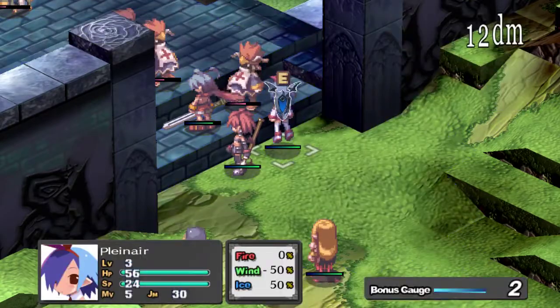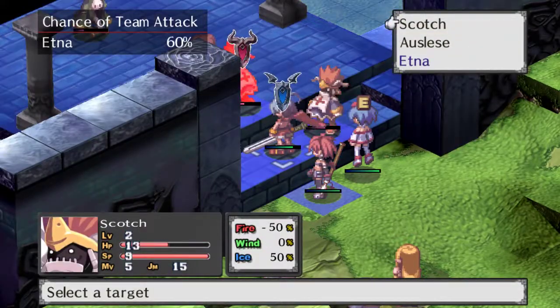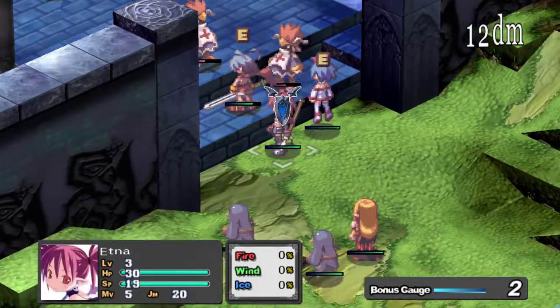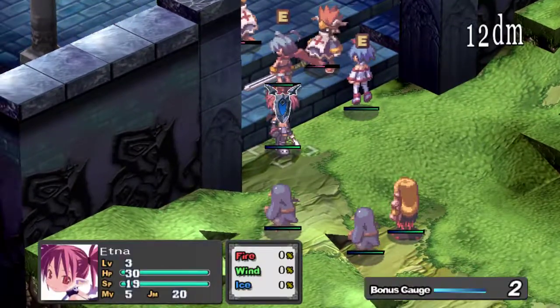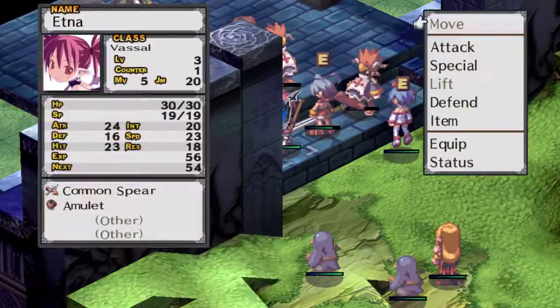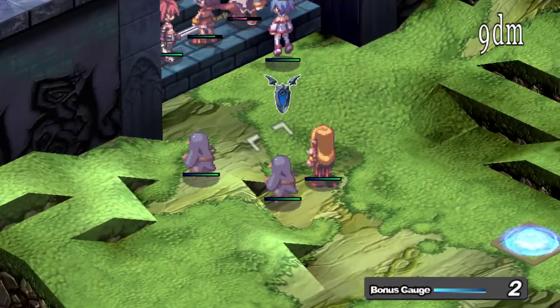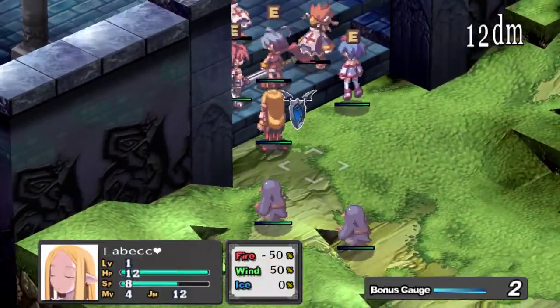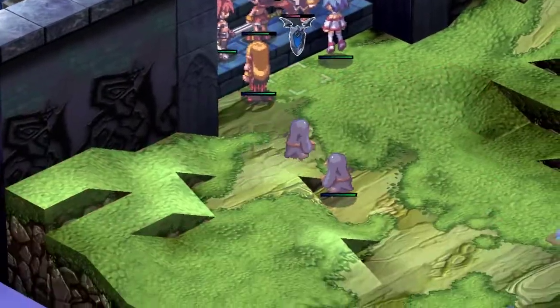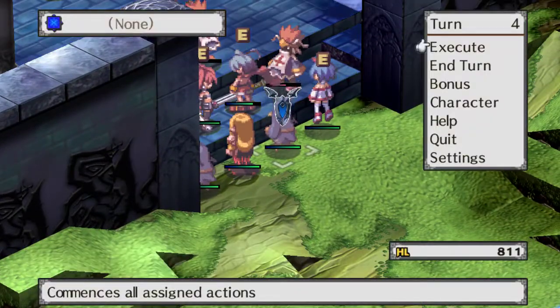So the plan is to have him attack Scotch or Arliss. Scotch. And then can you attack... move up here. Okay, let's see here. And from there, we're going to continue moving the entire back line forward. That way, at the very least, we have some kind of backup if anything bad happens. I'm very sad that one of our Prinnies had to go, but it was hardly within my control.